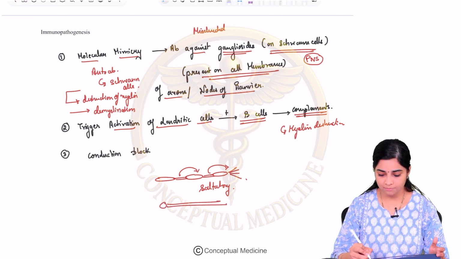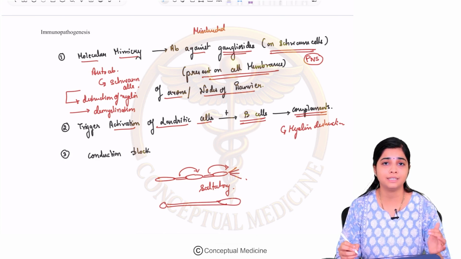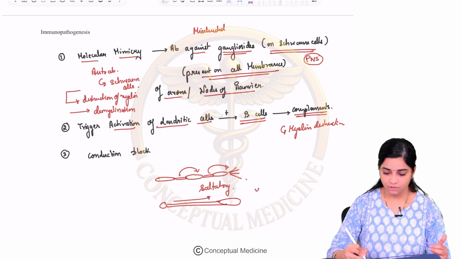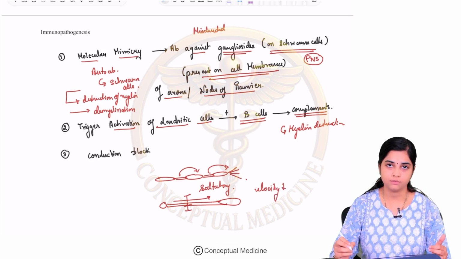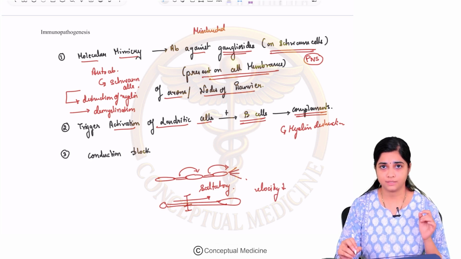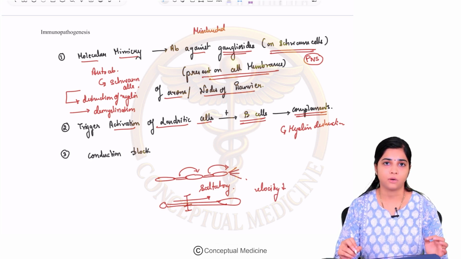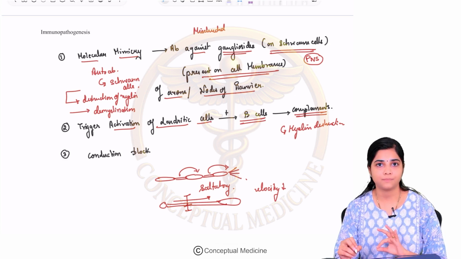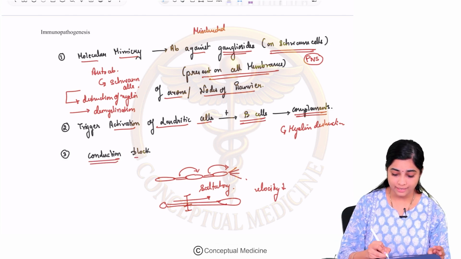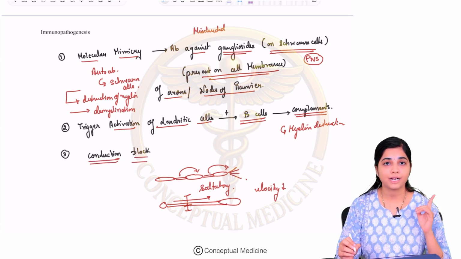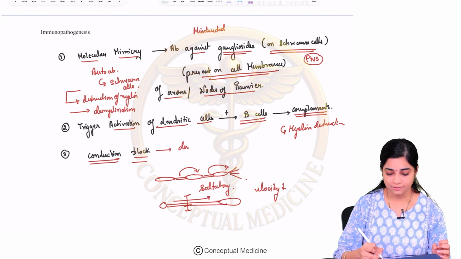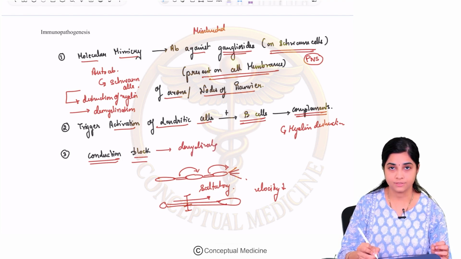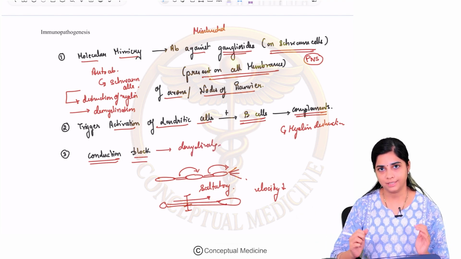Now if there is a demyelination, then the velocity of the impulse is going to decrease and there is going to be a block here, right? So this is what we call as conduction block, right? So conduction block is a characteristic feature which you see in demyelinating disorders. So the impulses are not going to get conducted any further.